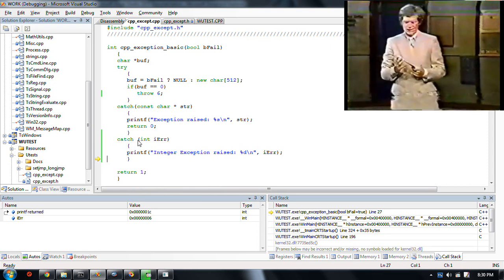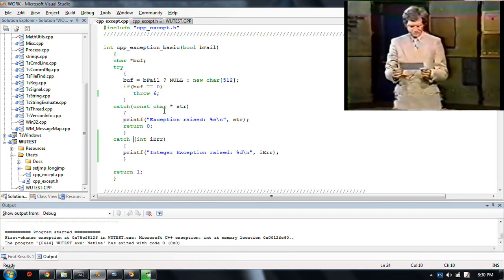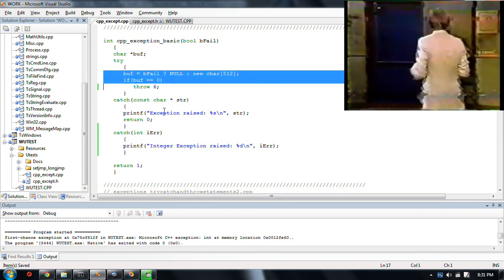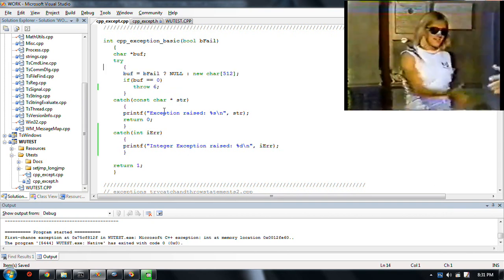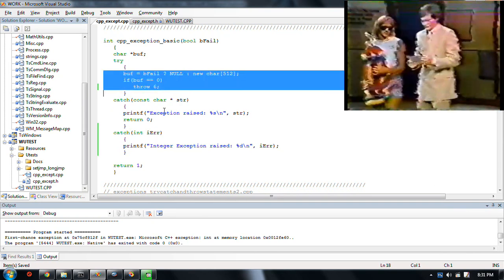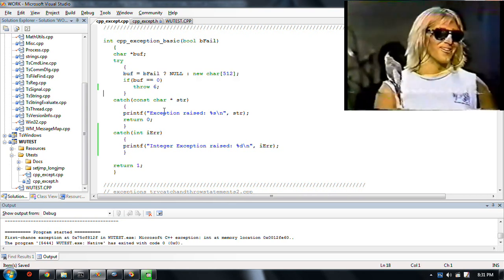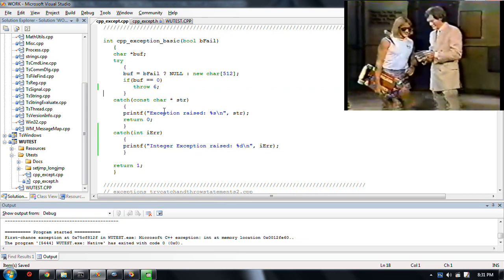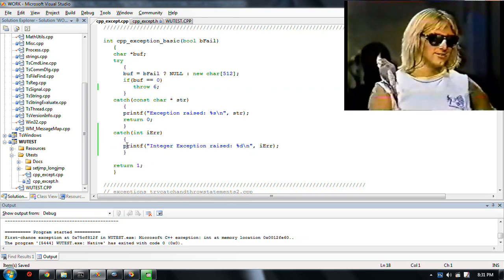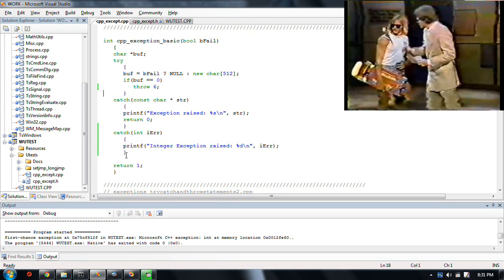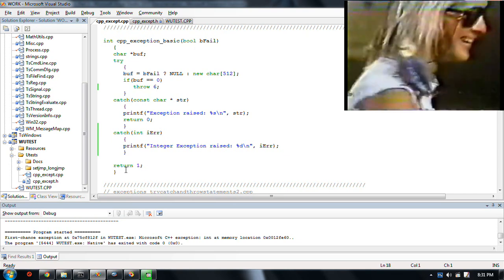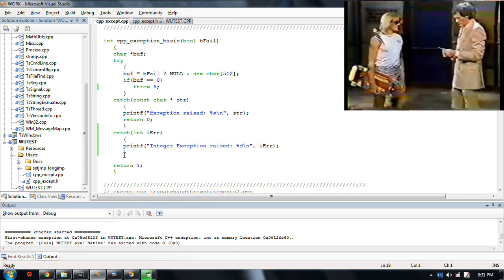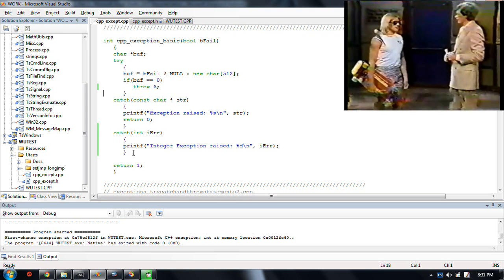Now, we knew already that thing threw an integer, right? But there's no way to tell with certainty every possible thing this block of code might throw. It might not even be our block of code. So there's a special way to indicate a catcher that'll catch anything left over, all the leftover junk that got thrown. All right. Okay.